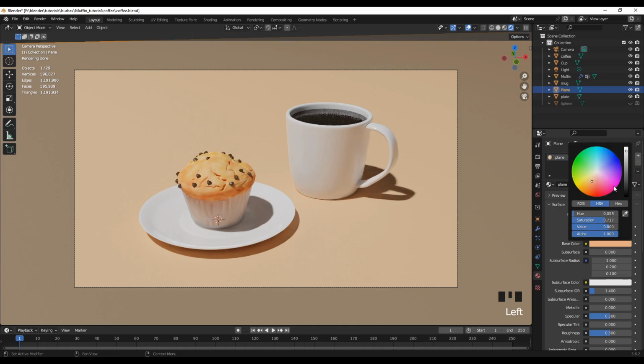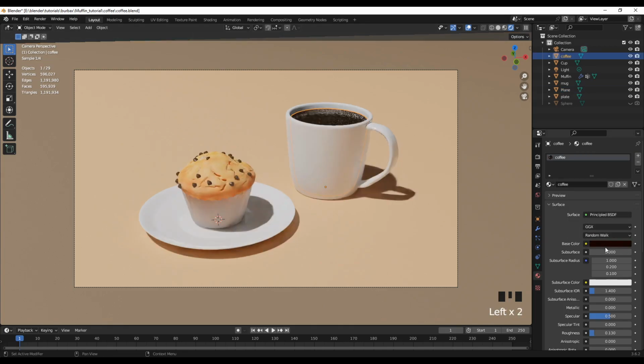For instance, yeah, I'm gonna leave it at this one. So this is all for how you can create a coffee in a cup.